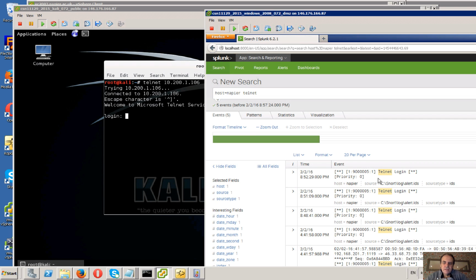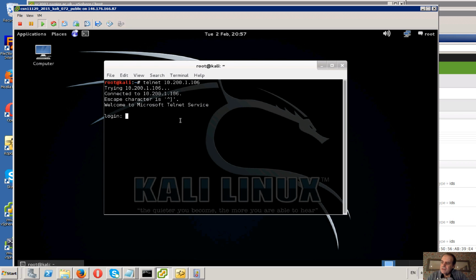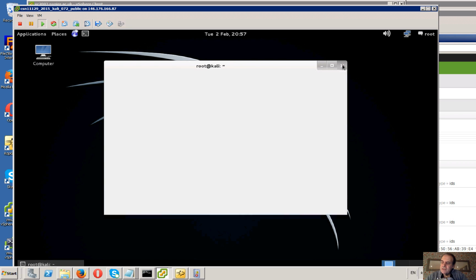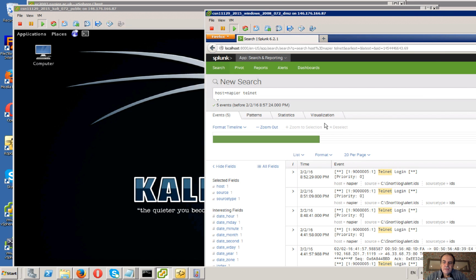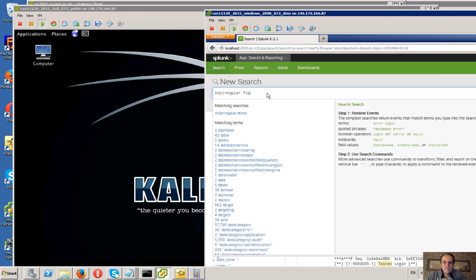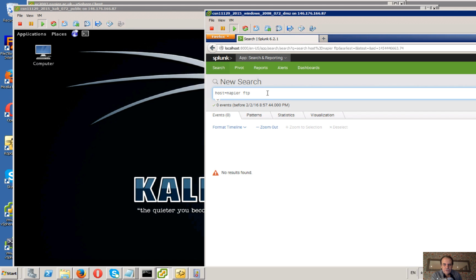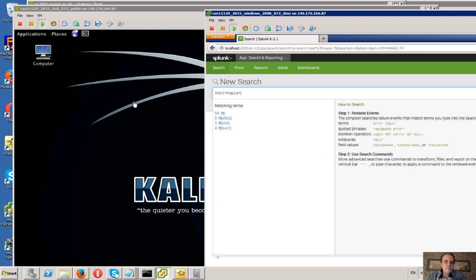Snort has detected the telnet login. Okay, so the next one that we'll do is we'll set up for our FTP. Let me have a look in Snort first. I've got nothing on FTP just now.